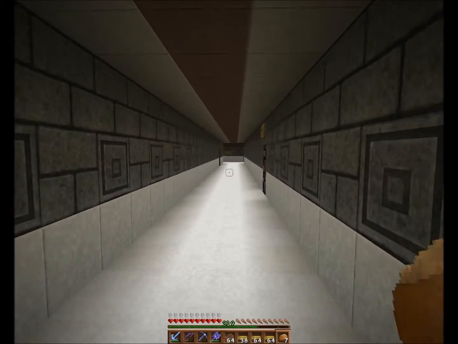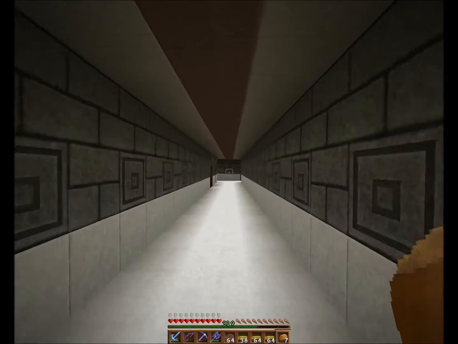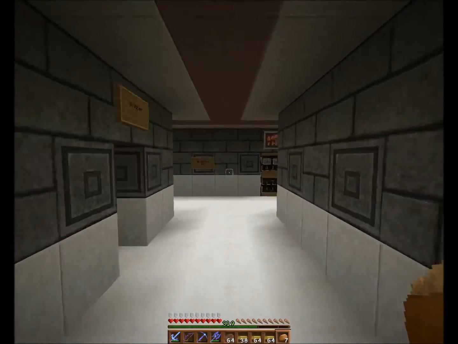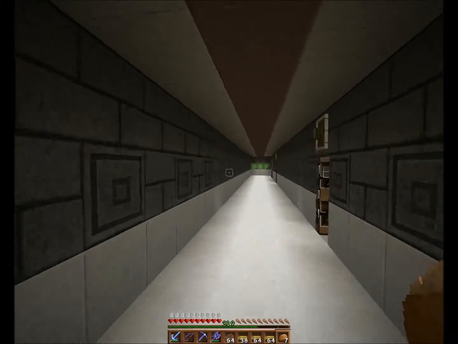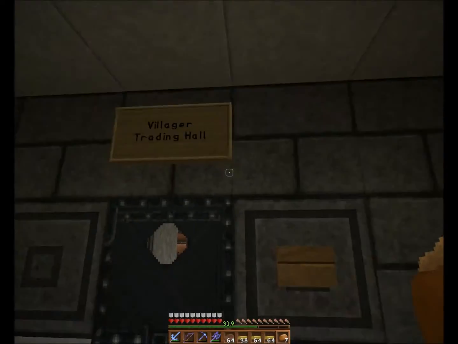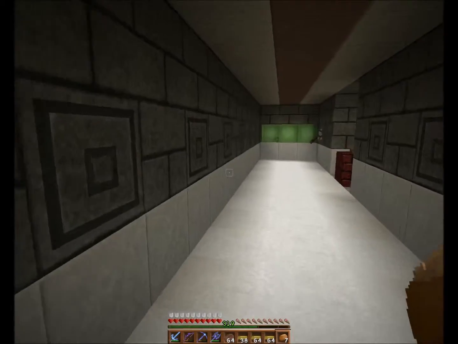I want to show you what I've finished now anyway. I'm really quite pleased with it. Oh, I'm getting excited now. Sprint down here so I can show you. There we are. There we are. As you can tell by the humming, this is the place, my new villager trading hall.